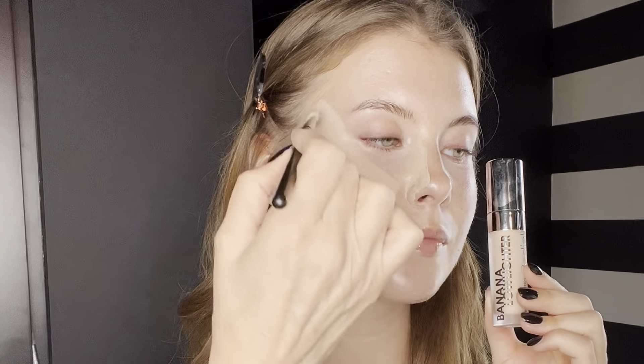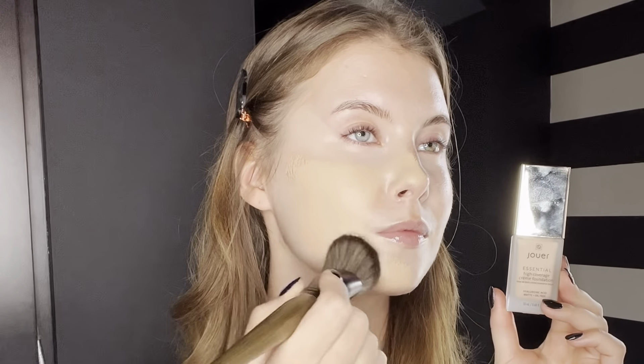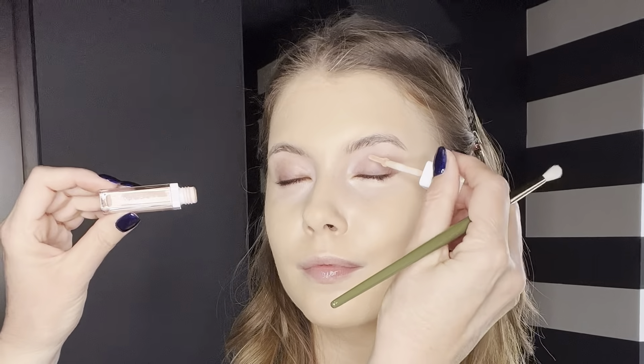My first top tip: to even out dark circles and discoloration, use a color corrector from Beauty Pie. To define and sculpt the skin I love this Rodeal Banana Low Lighter — a concealer slightly lighter than the natural skin tone. Once blended, the creaminess of this product will add natural-looking depth to the complexion. Now it's time for foundation. I use a foundation from Jouet. It's very important to apply foundation to match the tone of the skin — for most people one shade evens out the complexion beautifully, but for many it can look unnatural, in which case use two different shades.